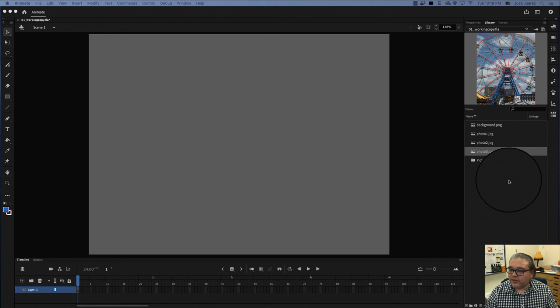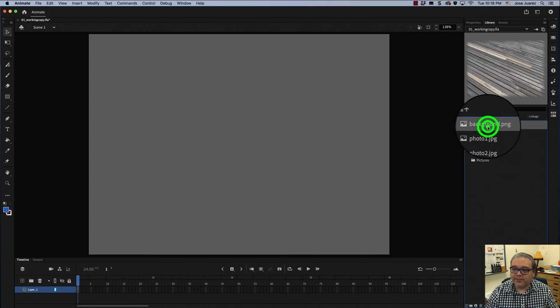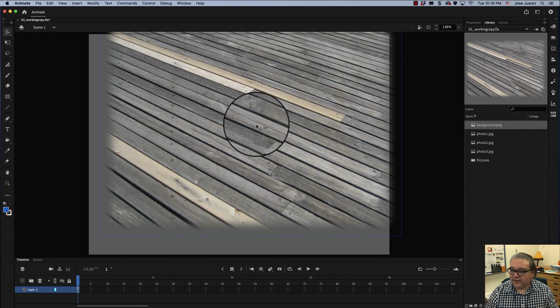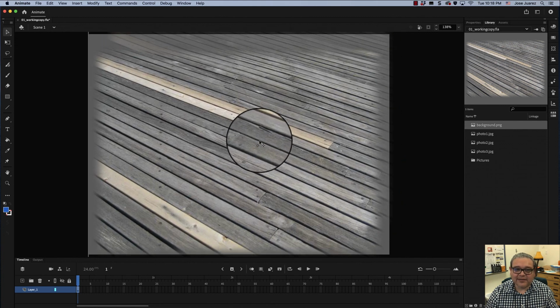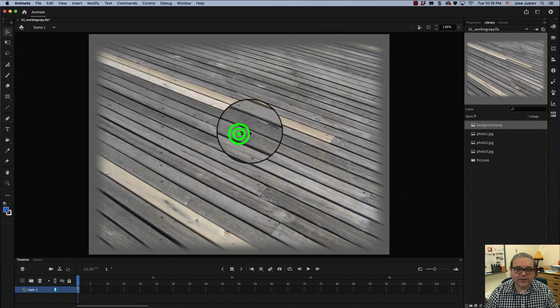We can choose Window, Library to open up the library panel if it's not already open, and then we drag in the PNG file, right? We have JPEGs. There's a background PNG. We're actually going to grab that one, and we're going to just drag and drop. Boom, it's in. Okay. Now let's go ahead. I actually did that kind of bad because it's not in the center, but I'll just move it around. Just click and drag.